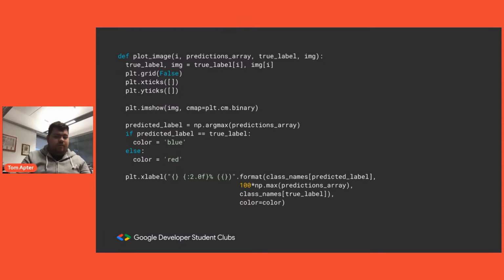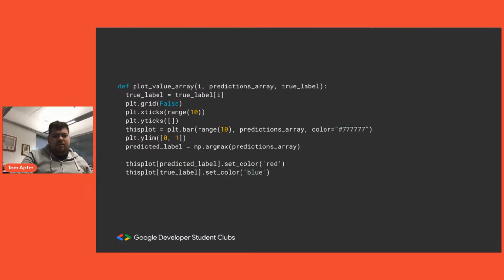I'll leave it up for a little bit. If anyone wants a more detailed description of what this does, I can go over it. But essentially the gist is it's just a helper method where we're going to pass in an image and what its label is, and we're going to check whether it's right. There we go, and I just dropped it in there. The 3 backticks at the start and the end are just the text color formatting, so if you remove them when you actually put it into your code itself. So we've got plotting image.